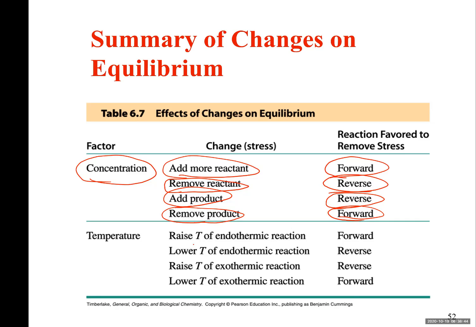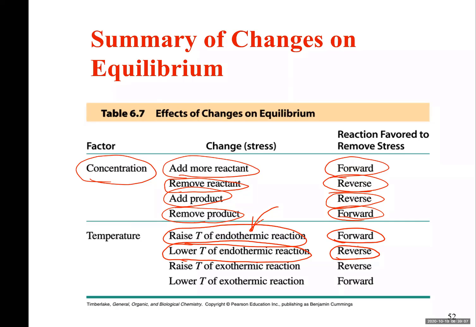And if we raise the temperature, a reaction which is heat consuming goes forward to reduce the heat. And if we lower the temperature of an endothermic reaction, it is going to reverse to make more heat. And if the reaction is exothermic, increasing the temperature is going to reverse the reaction. And cooling off the reaction mixture by lowering the temperature, the reaction goes forward.